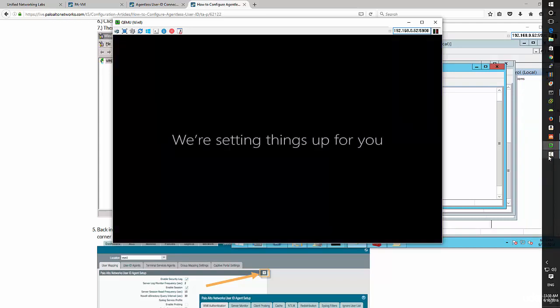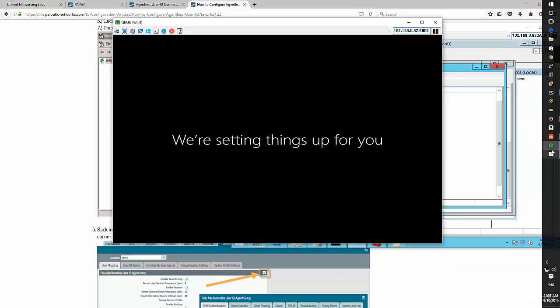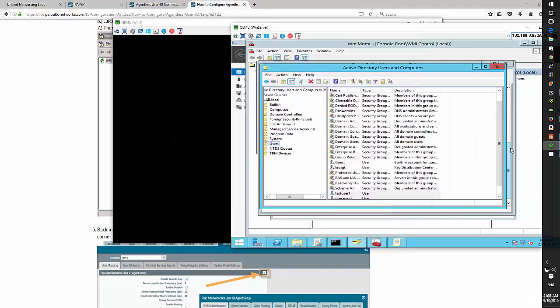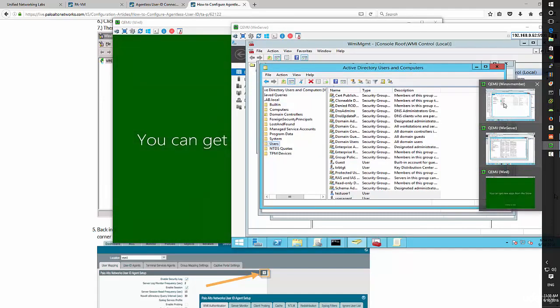The user is in the process of logging in. Let's see if the user agent captured that login.